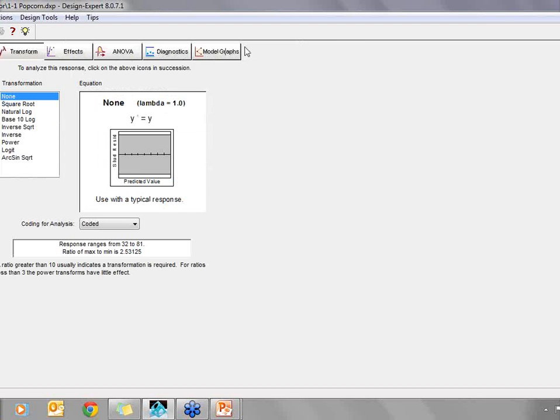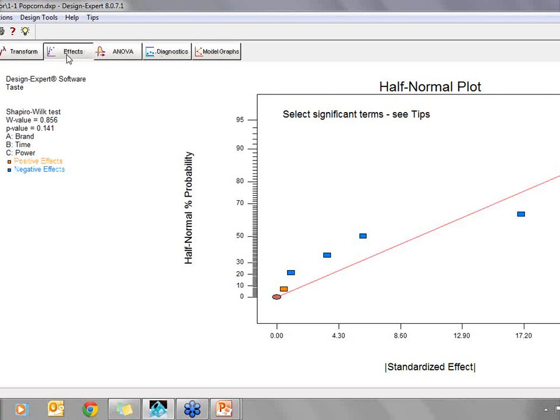And I get my analysis buttons. We normally just skip over the transformation button. It can be used later if we want to. And we start on the effects button. The effects graph is, I'm sure, a new one for you. It lists or shows graphically the size of the effects from smallest to largest.